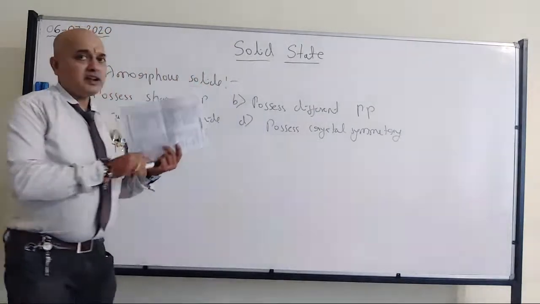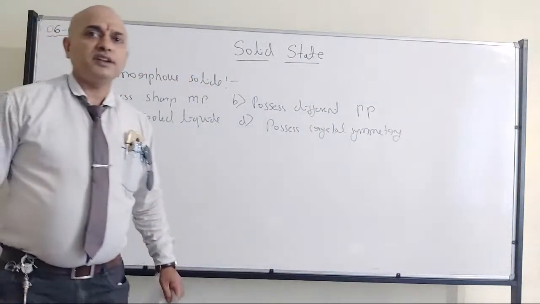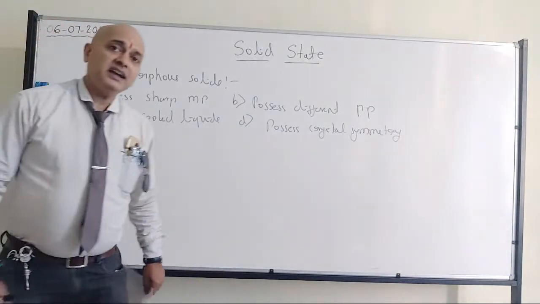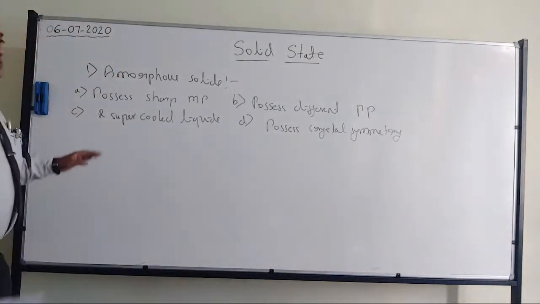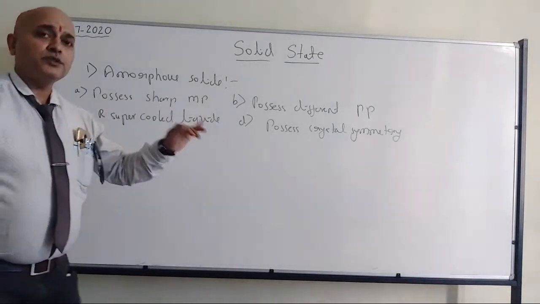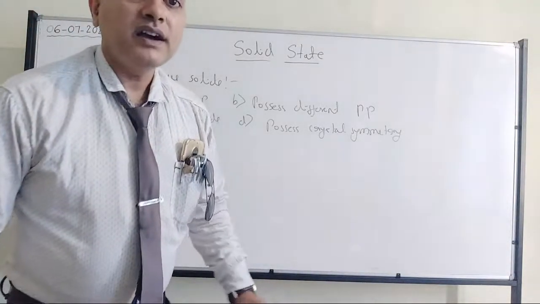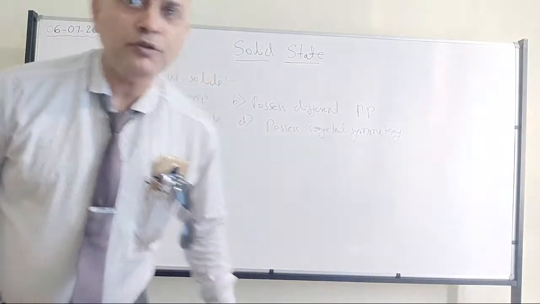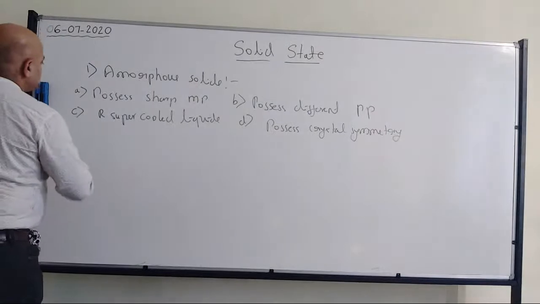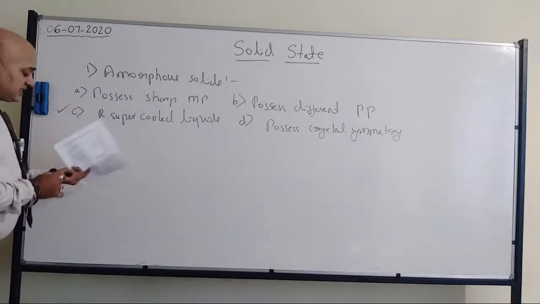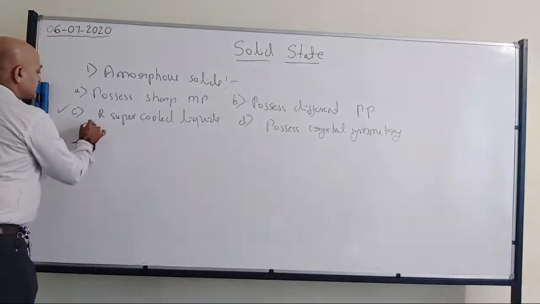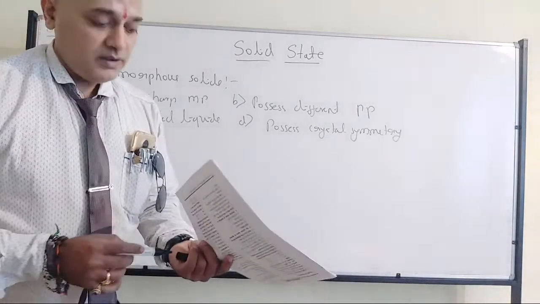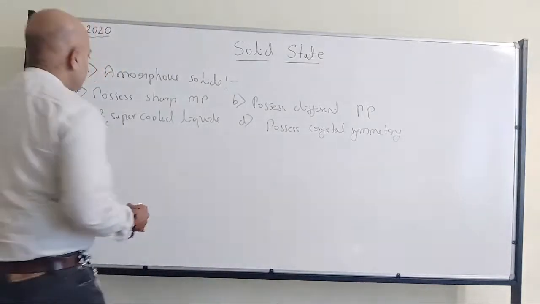Please remember, I have taken the questions from different competitive exams, including NEET, CET and IIT questions, and not only those exams, I have taken from other exams also. So which is that one? Banu Kumar is writing option C. Here R means ARE, are supercooled liquids. All of you are going with option C.